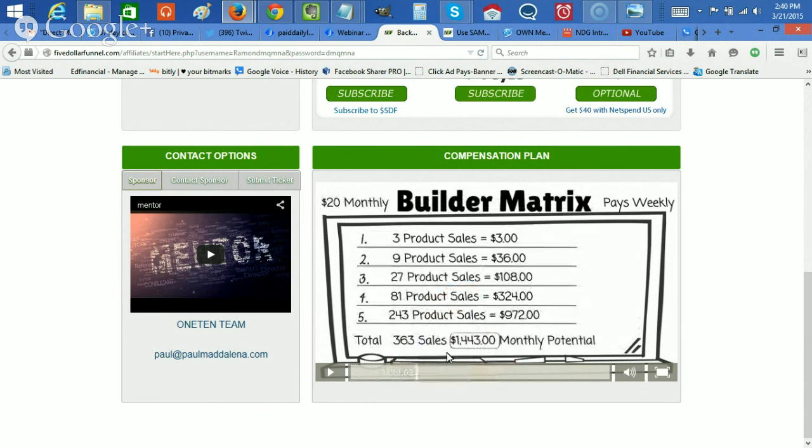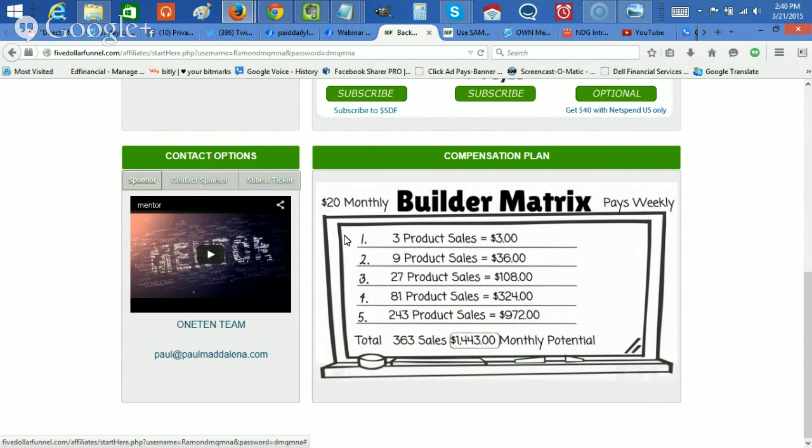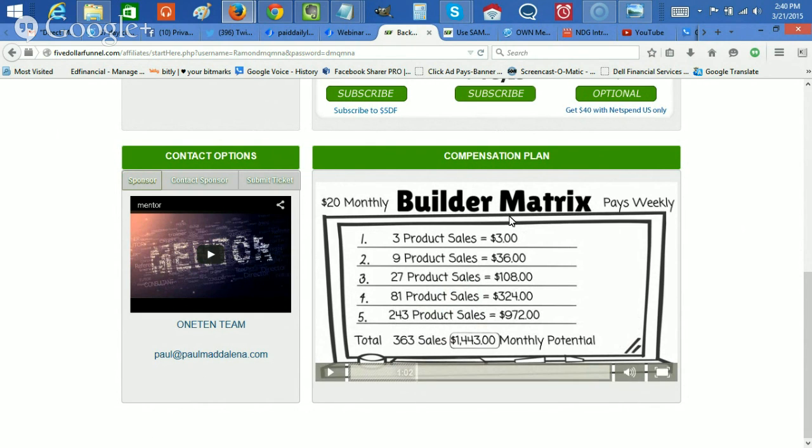Now, at this particular point, once this fills up, again, it only takes 363 sales on the first program, 363 sales on the second builder matrix program. The total is about 716 people, I believe, if my math is correct. 760 people, so that'll be a total of close to $2,000 you'll be making monthly income. Now, that was just with $15 out of pocket. The $15 was for the 3 people you paid it forward to.